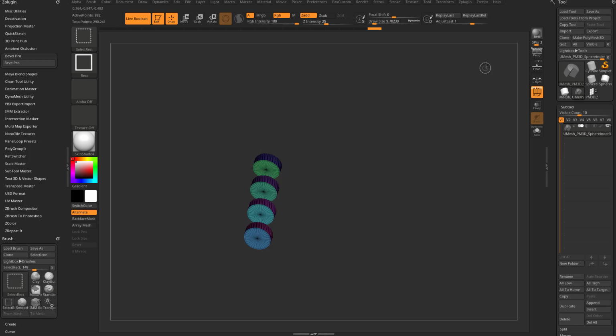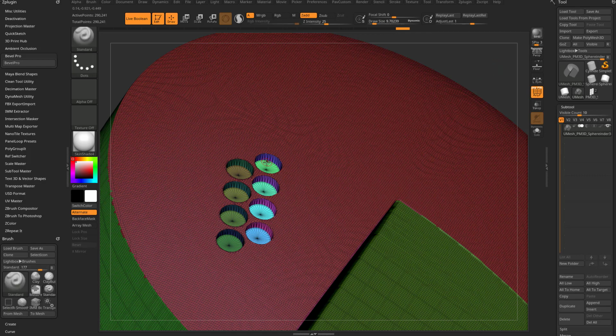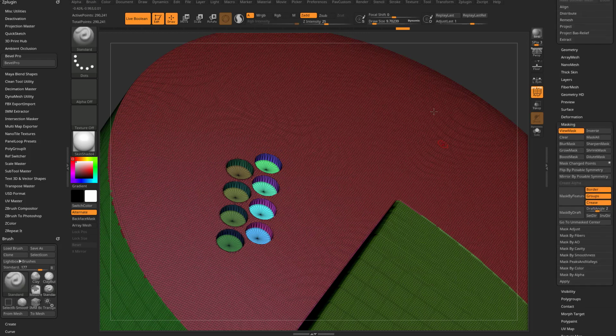So when I Control Shift tap to bring everything else back, and then Control tap in my document to invert that mask, those are now going to be unmasked. So it's going to unmask that border along the top. So now it's going to recognize the polygroup border here and the polygroup border up at the top. And in fact, if I go down here, all the hotkeys I'm doing, Control tapping and Control Shift tapping, can be controlled in here. Here's inverse, mask, all that good stuff.